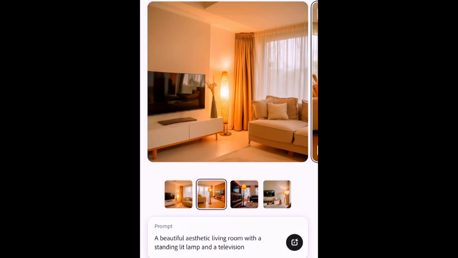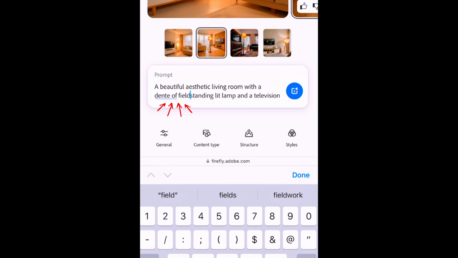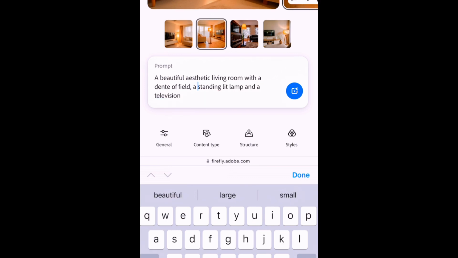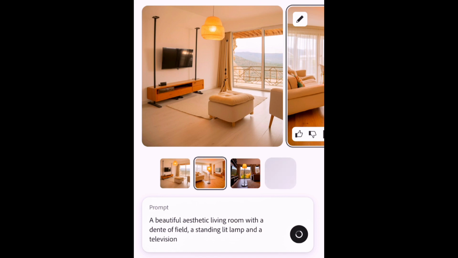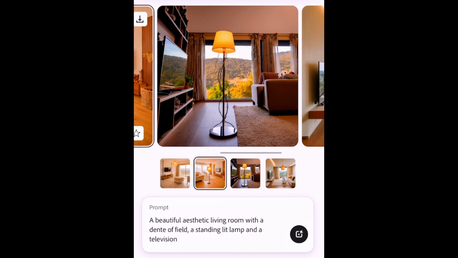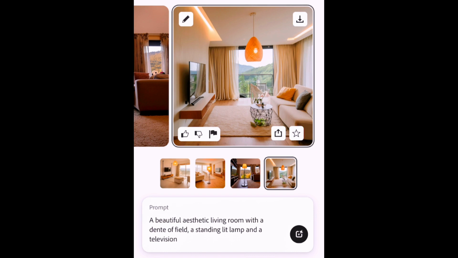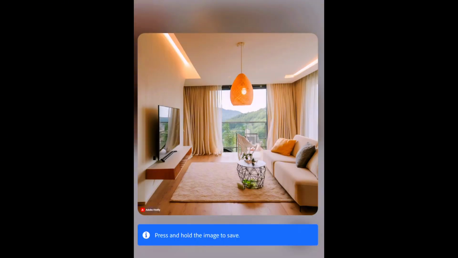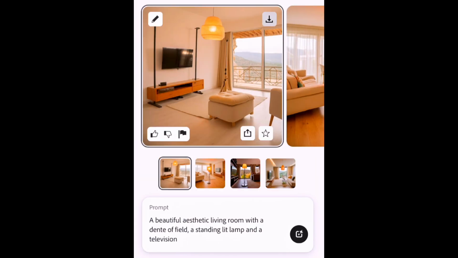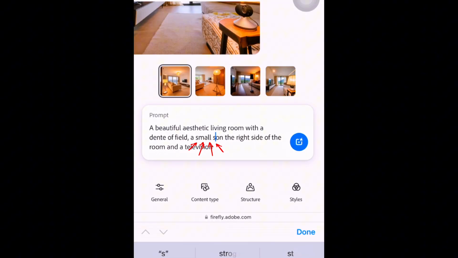Here I'm not satisfied with the generated images, so I'll modify my description by adding depth of field. This very statement changes a lot of things in your image. It makes it look like you have enough room behind you and you are farther away from the image, giving you a more realistic look. So this is what I have after making the adjustment to my description. I also removed the standing lamp because I didn't like the position in the image. Then I go ahead and save the images. I'll leave all this description in the comment box. You can go ahead and use them to create even broader and better ideas.